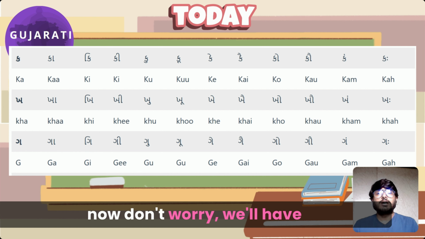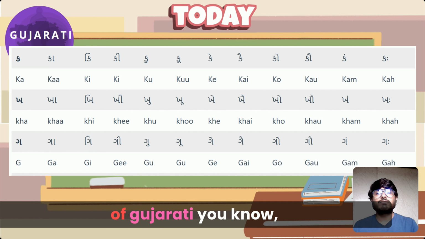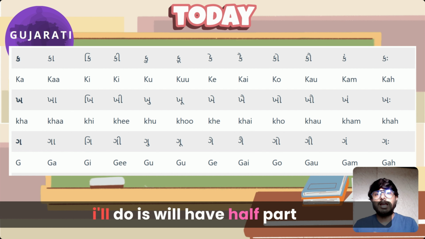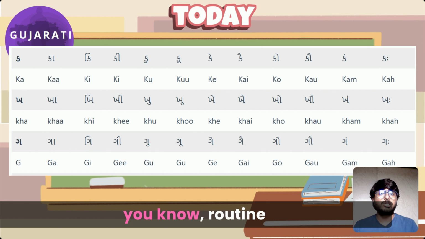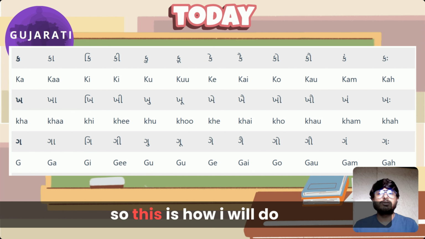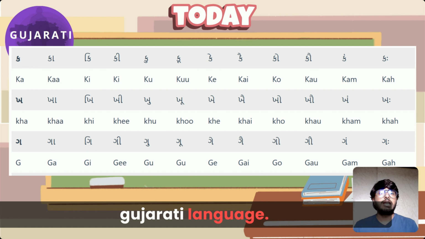Okay. Now, don't worry, we'll have a couple of sessions on this, but today we'll end the session on Gujarati alphabets and Barakshari. And in next sessions, half of the session will be daily routine sentences and phrases, and half of the session we'll do regular practice on Gujarati language writing and all. So this is how I will do it in further sessions. So now, without wasting time, let's start how to write this Gujarati Barakshari in Gujarati language. Let's see.